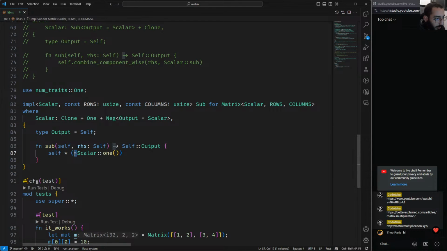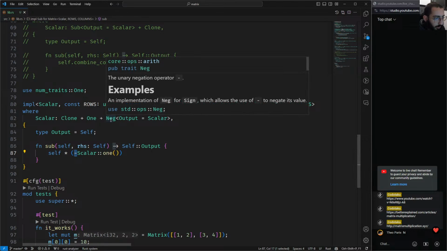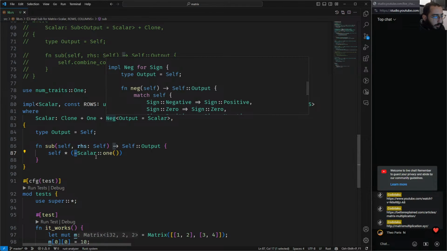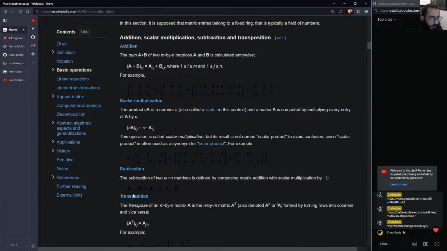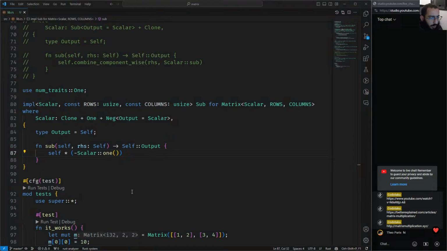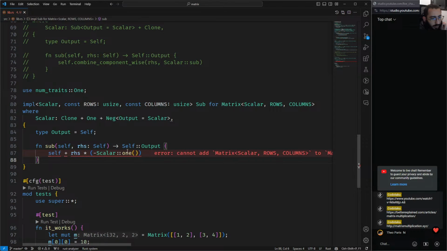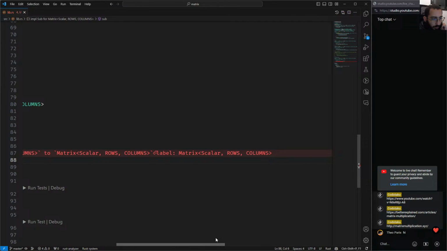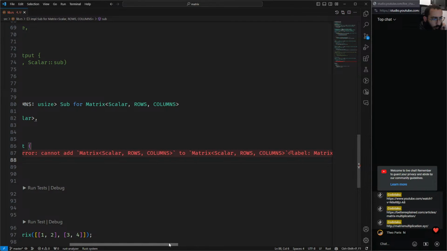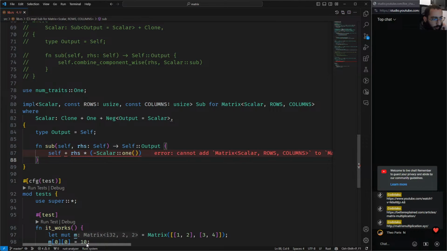So you get the unary minus, the negation operator, right? So that's nice. And that's how you do that one. Next step: here it should be B, my bad. So RHS, and here self plus RHS times that. Error: cannot add matrix scalar rows to matrix scalar rows columns. Huh, why? What are you talking about?